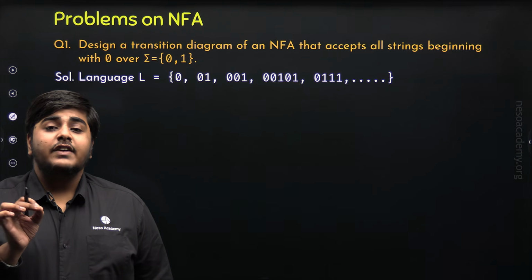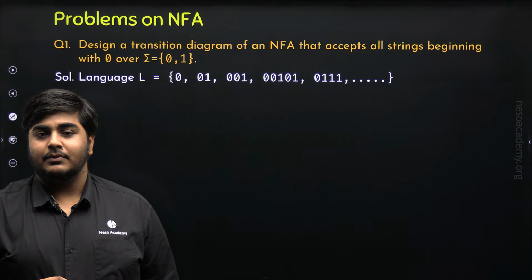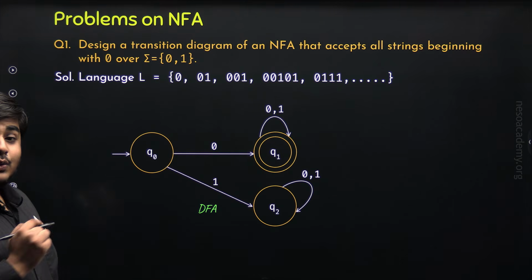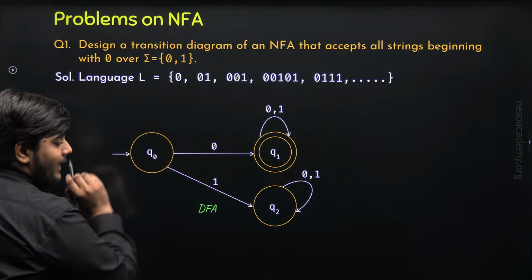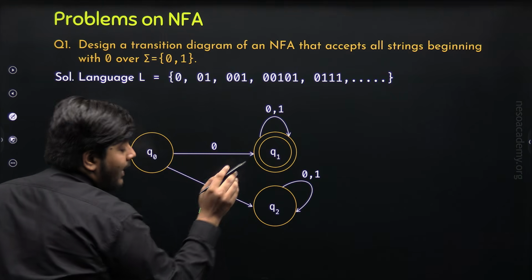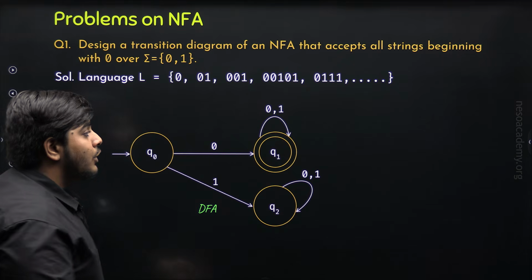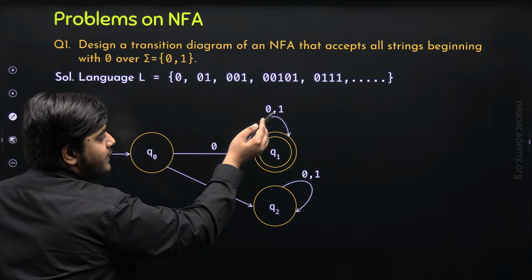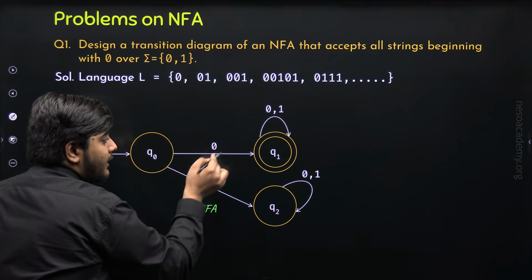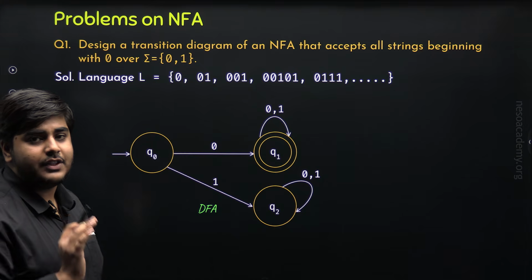If you remember, we have solved the same problem when we were solving the questions on DFA construction. And there we have designed a DFA that looks like this. So in this DFA you can see Q0 is the initial state, and if the string is beginning with 0, it is getting accepted. And once the string begins with 0, it doesn't matter what comes after that. So we have simply created a self loop of 0, 1, which means any combination of 0 and 1 can come after this symbol 0 because the string is beginning with 0. There is no restriction on the ending of the string.